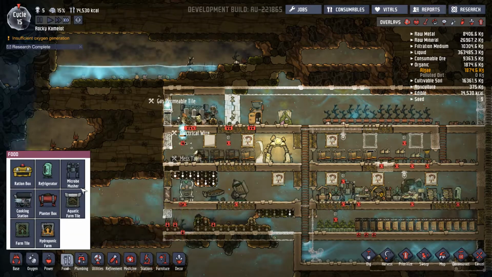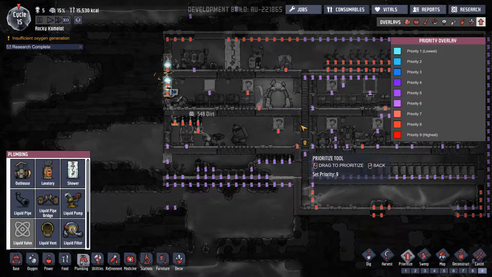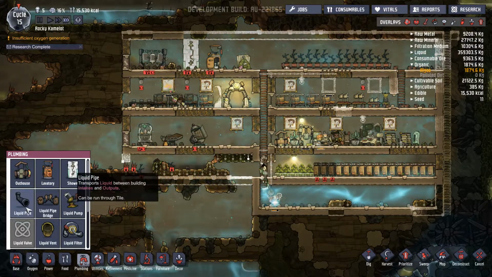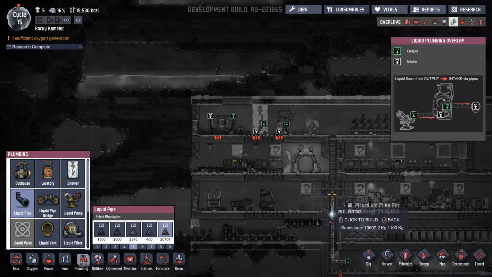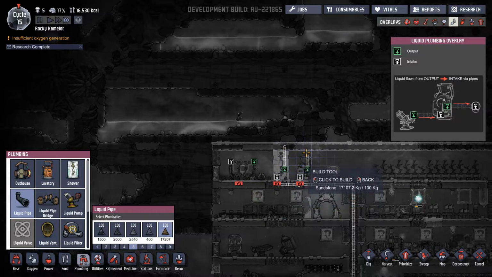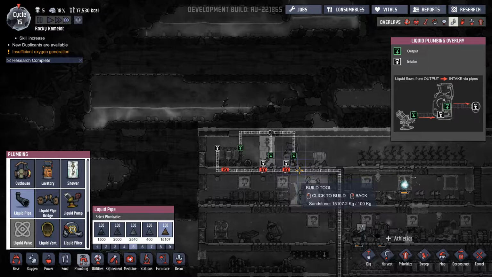So, plumbing. Alright. So, priority level 9. Get this done. Ideal. We'll go straight up. And then we can come around here. And then once we've got enough water in there, we'll block this off. We'll actually just get rid of this.